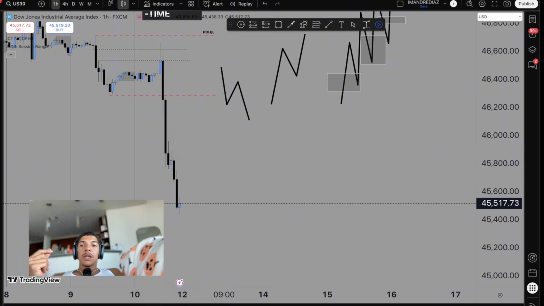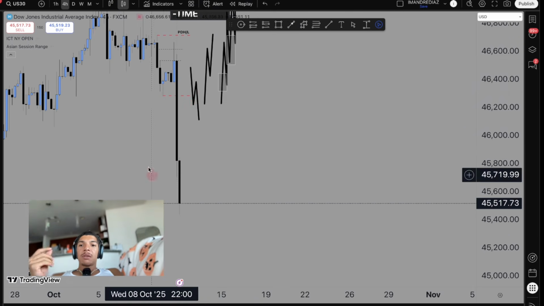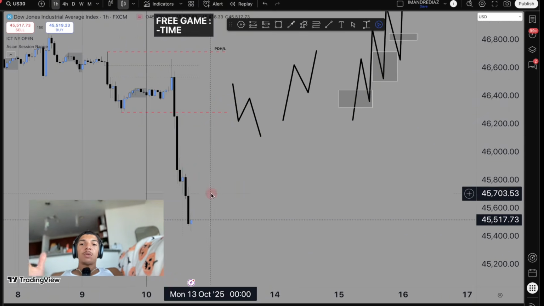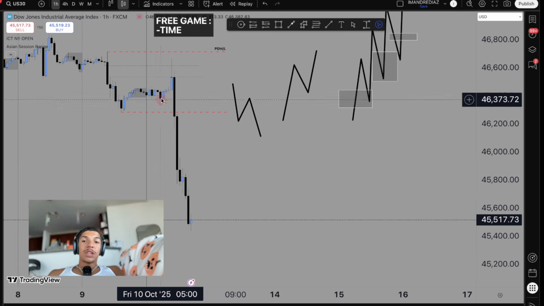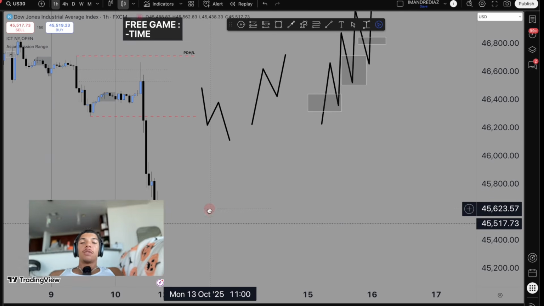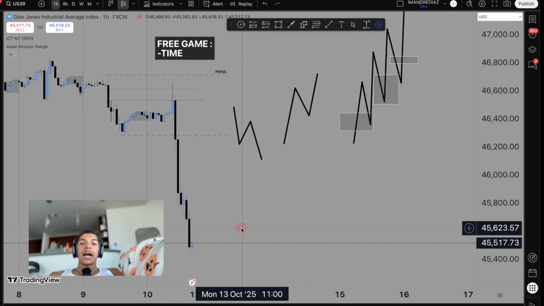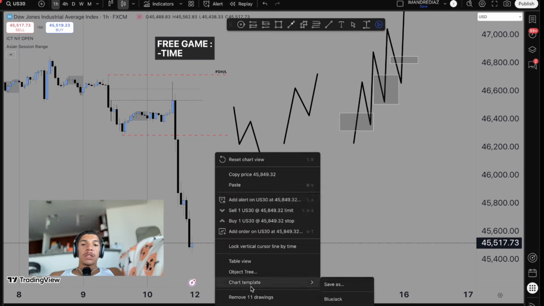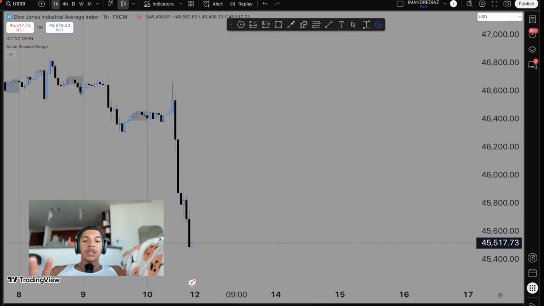It leaves in more gaps that more than likely will have higher time frame gaps, daily gaps, the higher time frame ones, because when you're in a lower time frame and you have big moves, you're going to get a lot of gaps. You don't want to have a situation where you're asking yourself, which one should I trade off of? You want to have it simple. The highest probability gaps are going to be the simplest gaps. This is the bare basics of how to use fair value gaps.